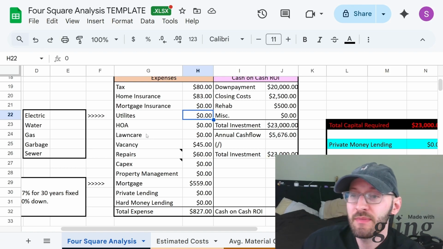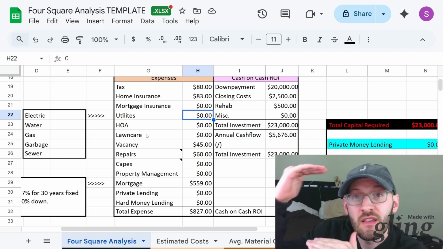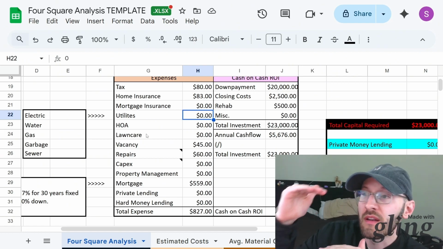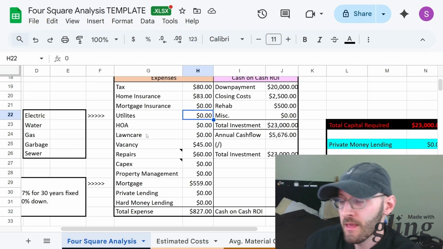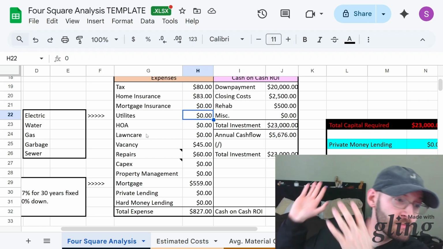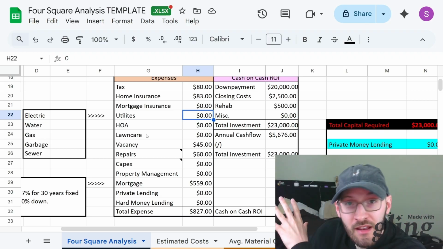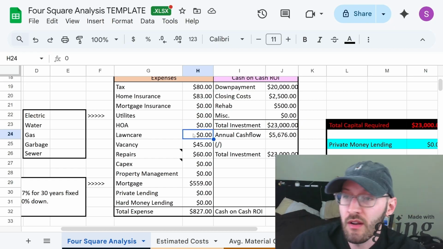We've got utilities, which me personally, I like it when the tenant pays the utilities because if I'm paying them, then typically the amount of utility that's being used goes way up. But if the tenant pays it, all of a sudden they realize they don't need to use so much. And I'm the same way. I'm a tenant of this building, I get it. So, lawn care, we're going to ask the tenant to do their own lawn.